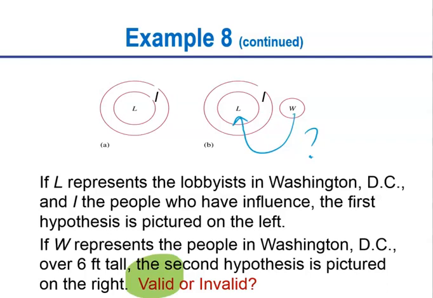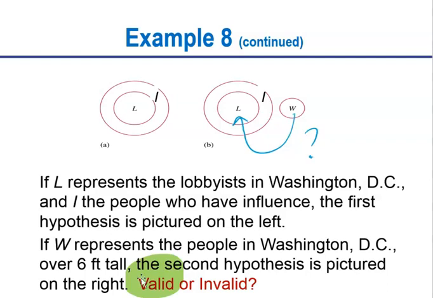So, things to keep in mind. But a valid argument means if the hypothesis is true, all of them, then the conclusion must be true due to the hypothesis. That makes it valid. And there are plenty of invalid arguments. And so then it breaks down where that doesn't fit in.